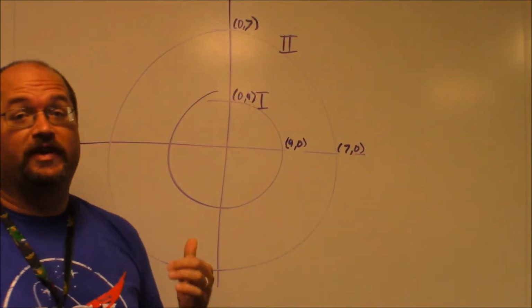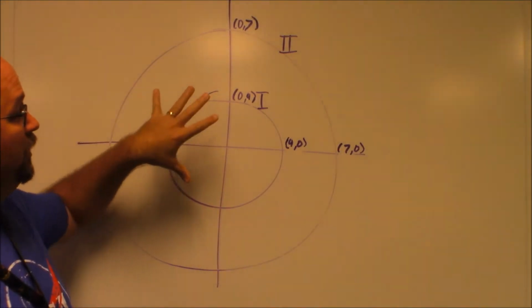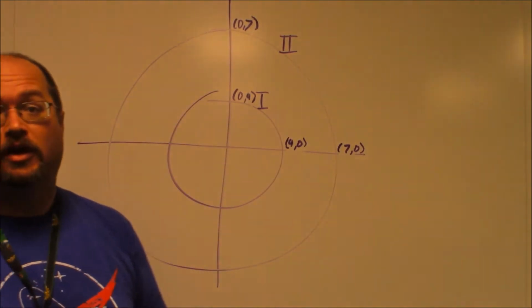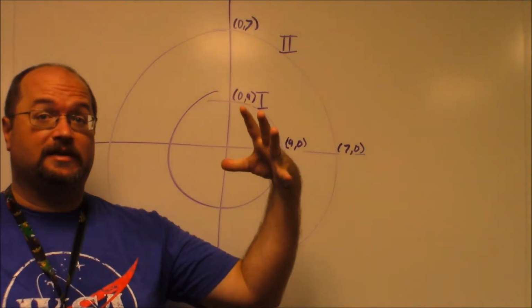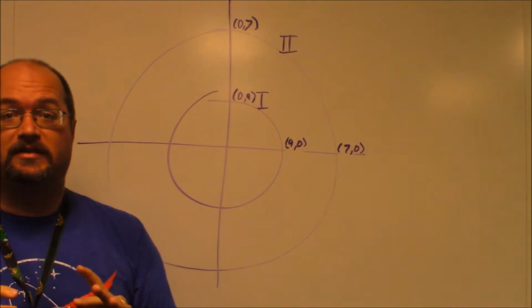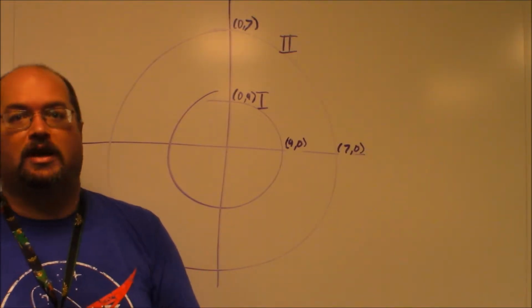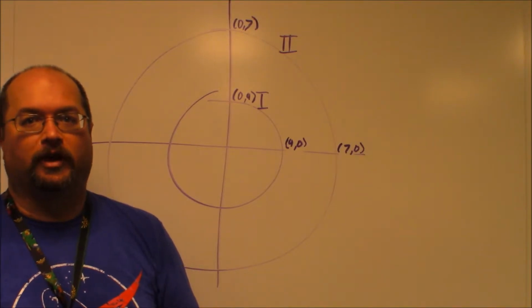So problem number 3 looks very similar to problem number 2. We are dilating a circle from circle 1 to circle 2, so we are increasing its size. What I'd like you to do is, if you haven't already, pause the video and attempt to do this problem on your own, and then use the work I'm about to do to check and make sure that you've done it correctly.